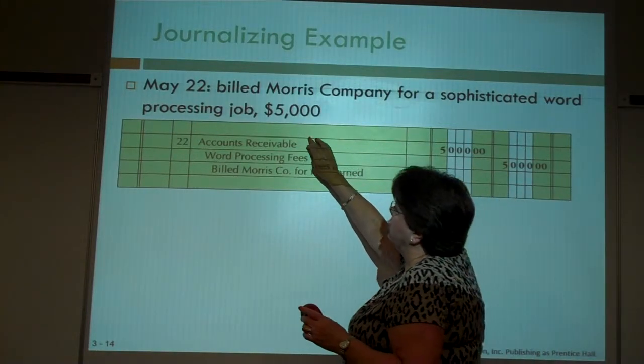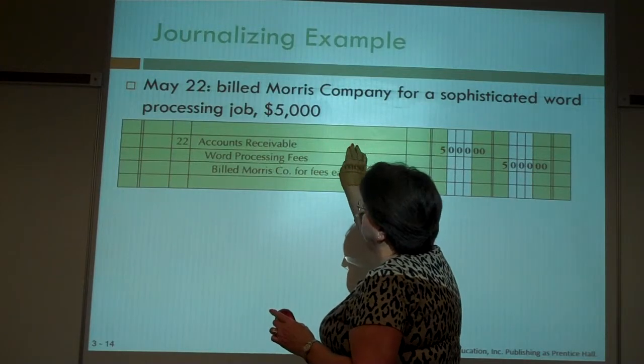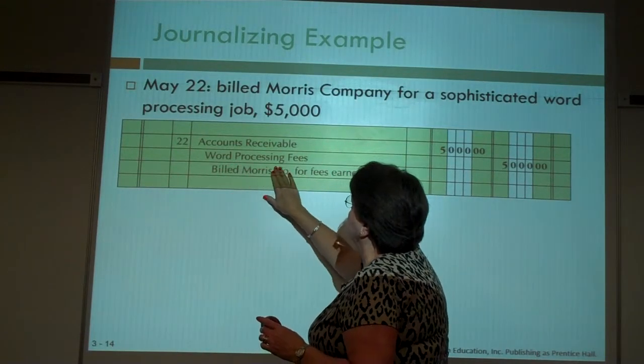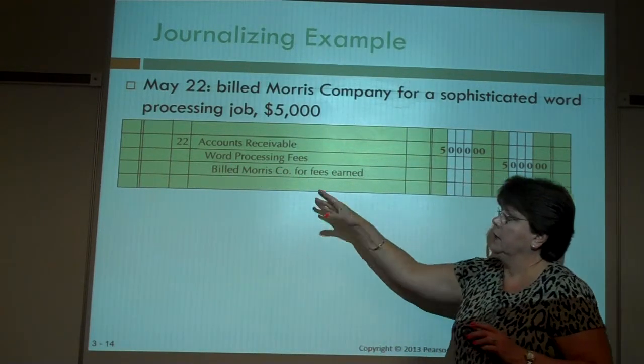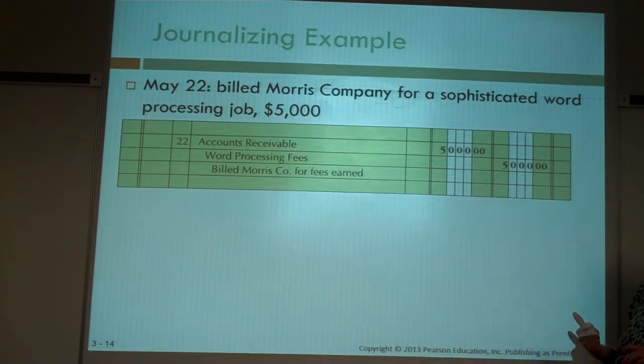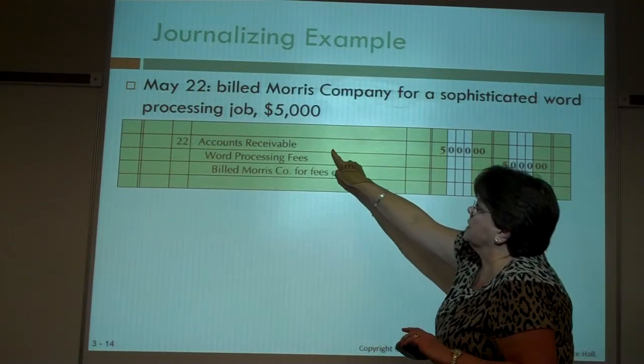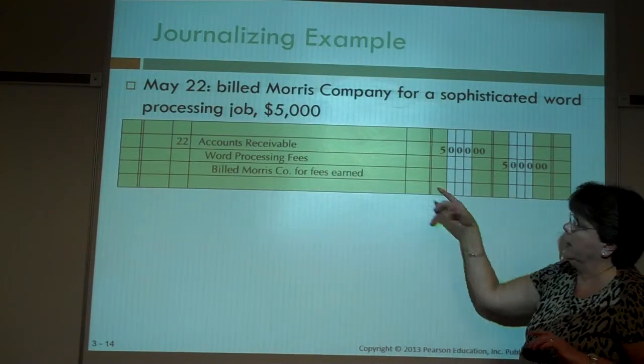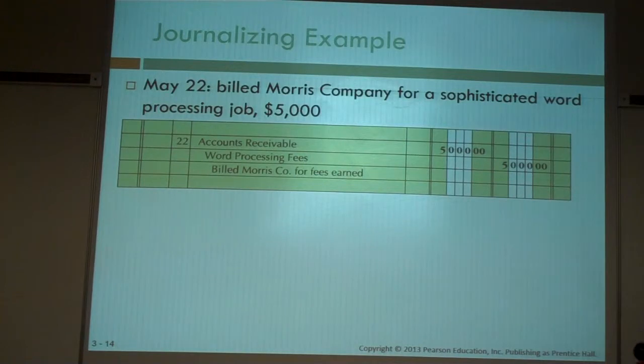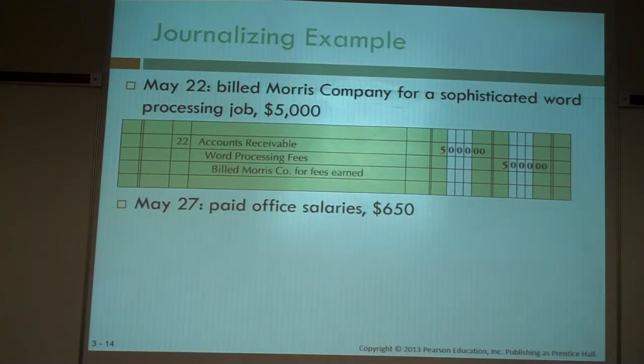Again, I would like the diagonal here and the Morris Company. Then you don't need this. You would have to put fees earned. We would know who it is, Morris Company, if we put it right here. Okay, I won't mark it wrong, but I'd like for you to get into the habit of doing that. We'll have to do it eventually. We're still in balance, aren't we? Always look at your debits and credits when you're recording them in the journal to make sure that it equals.